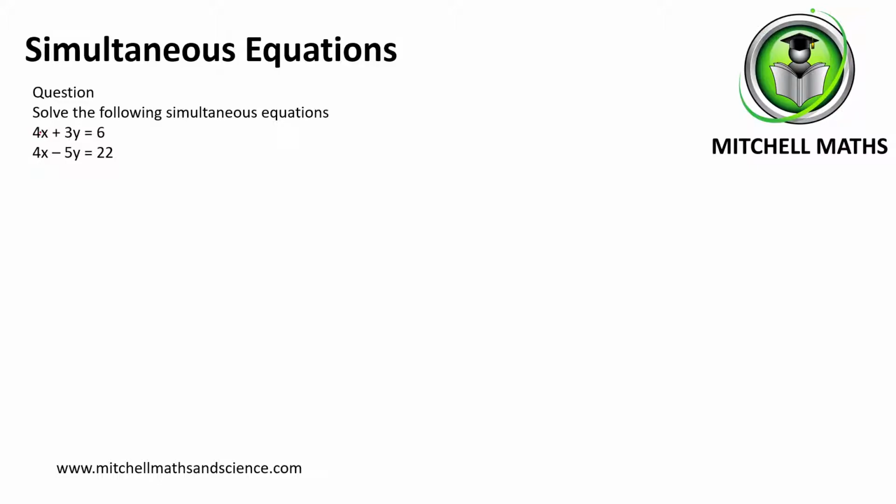Well, I can see from this equation that I've got 4x and 4x, which means we can get rid of the x's. Now you need to look at them and see, are they both positive, are they both negative, or have we got a positive and a negative? In this case, 4x and 4x are both positive, and if they're the same, so if they're both negative or they're both positive, you need to subtract the equations to eliminate. Therefore, to eliminate the x's, I'm going to take away the equations because they're both the same, they're both positive.